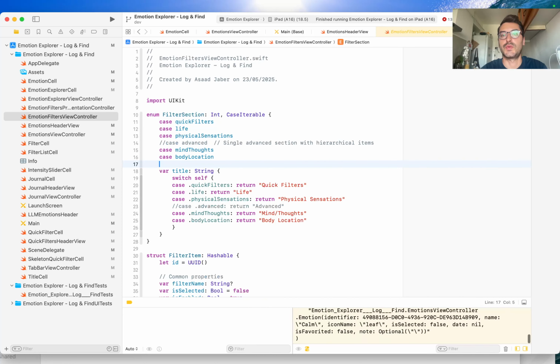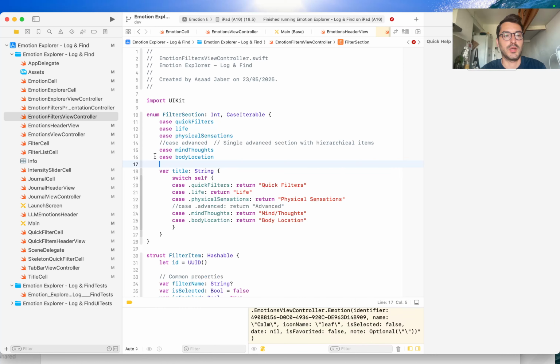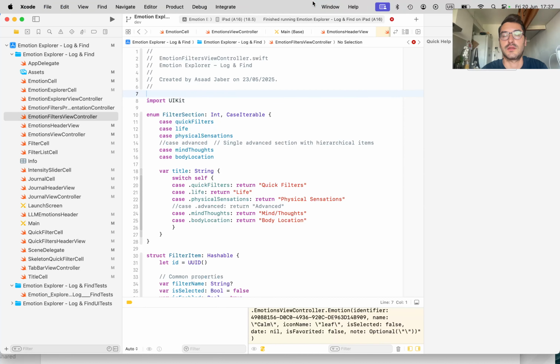Right, so two hours to finish the layout for the screen with the emotions that are suggested by the large language model. Okay, so two hours, let's see how much we can get done.